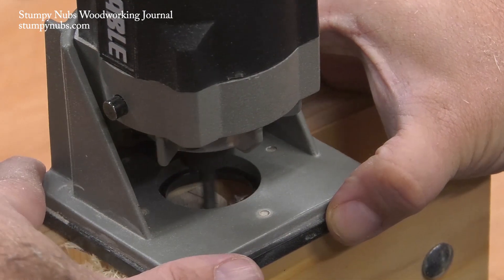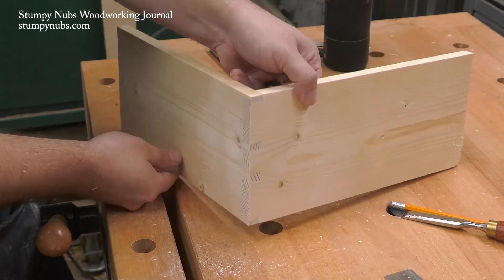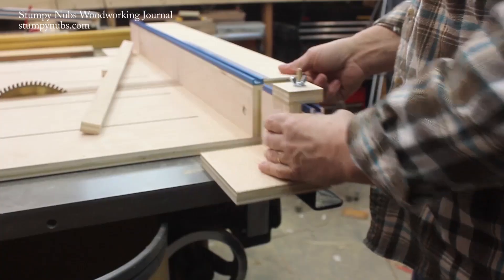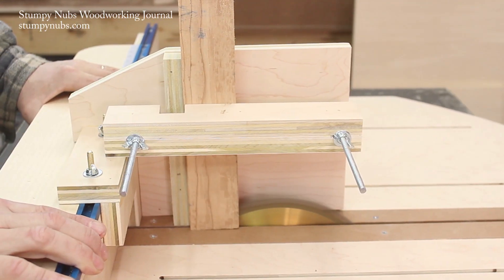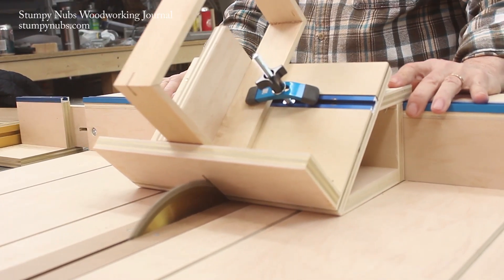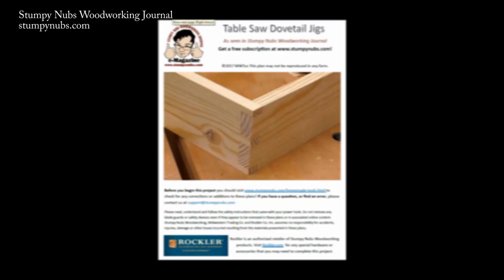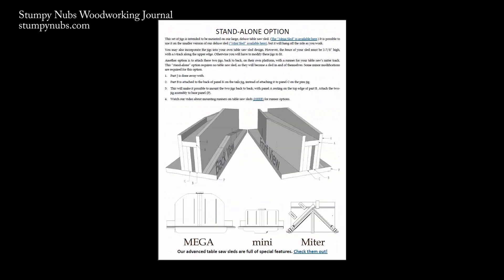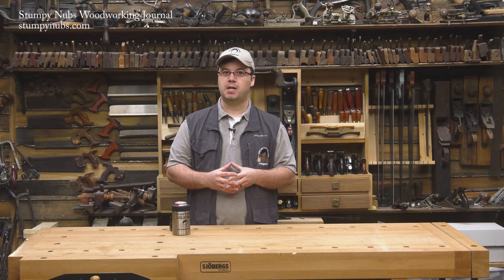Both those techniques required the tails half of the joint to be cut on the band saw, but today I'm going to show you two more simple jigs that enable you to cut both halves of the joint right on the table saw. These jigs are designed to fit my table saw mega sled system, which is a crosscut sled with all sorts of built-in features including jigs for joinery like tenons, box joints, miter splines, and now dovetails. You can find more information about the super sled system including how to get a set of plans for this new dovetail jig at the link in the notes below. Those plans will also show you how these jigs could be used as a standalone jig in case you want to cut dovetails on the table saw but you don't want to build a table saw sled. But first let's see how they work.